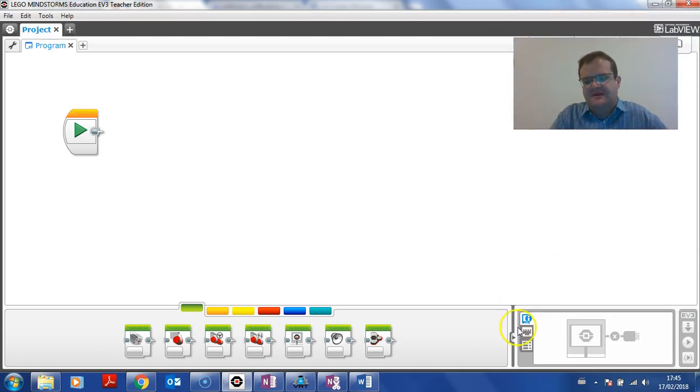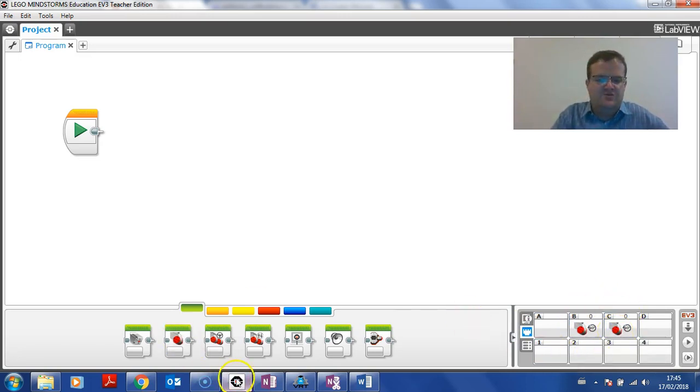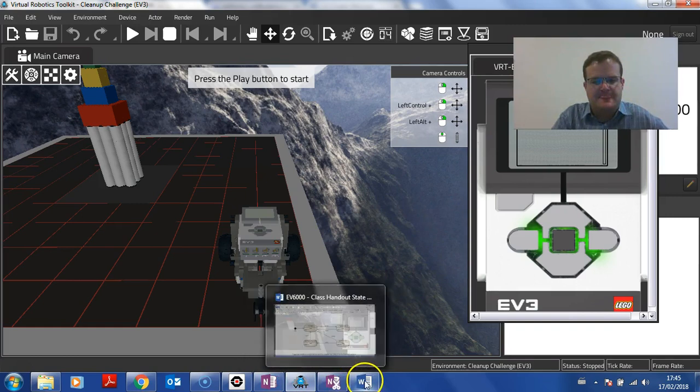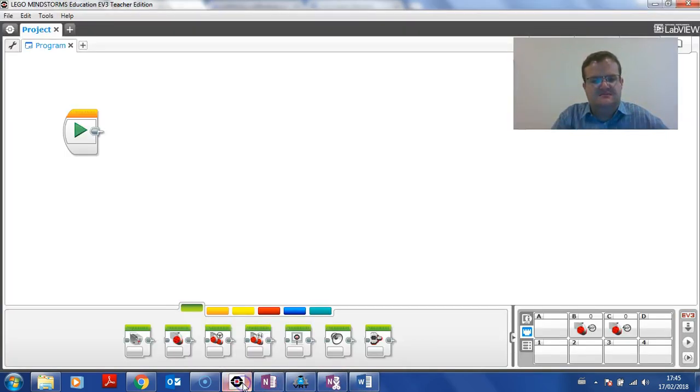I'm going to connect to my brick, which is the virtual brick, and I can see there are two motors, B and C. I will use on the virtual brick the two buttons, the left and the right one, but please do use the actual touch sensors rather than the buttons, because it will make it easier.